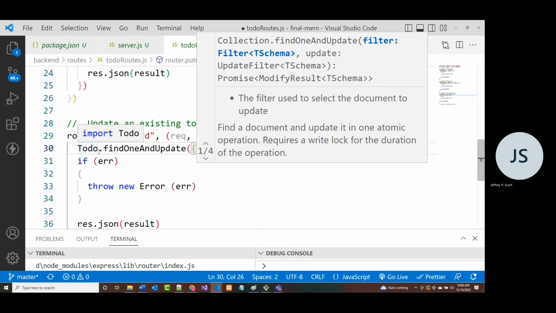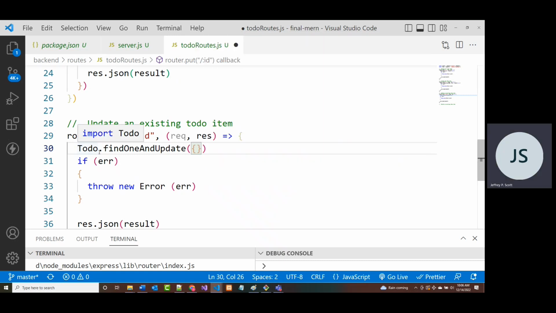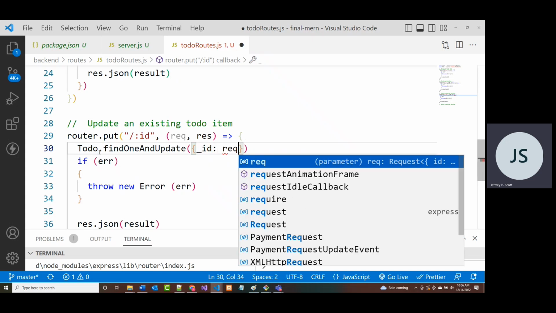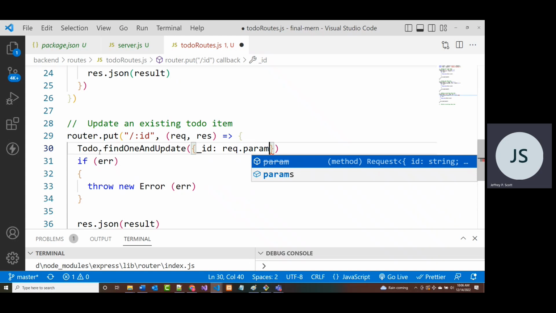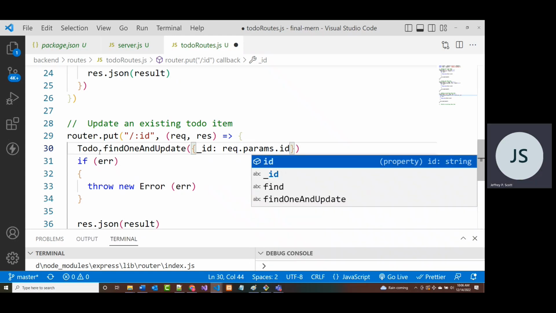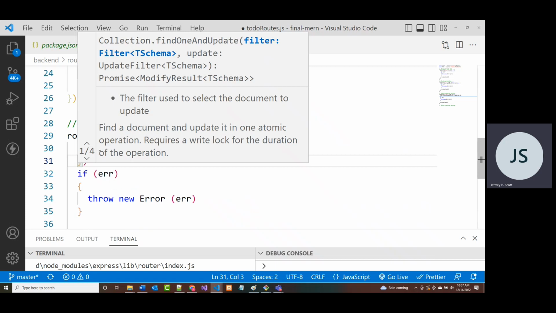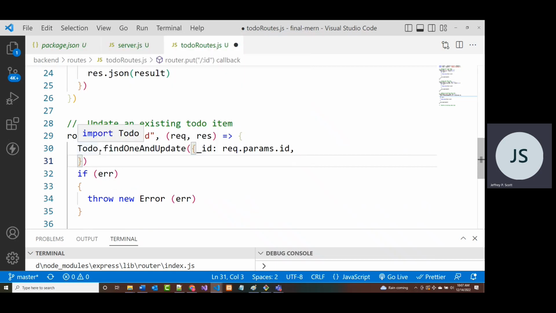And on that, again, we have to let it know certain things. So I'm going to break this up over multiple lines. And I'm going to say first underscore ID req dot params dot ID. And what is that? That is the ID that was passed in.